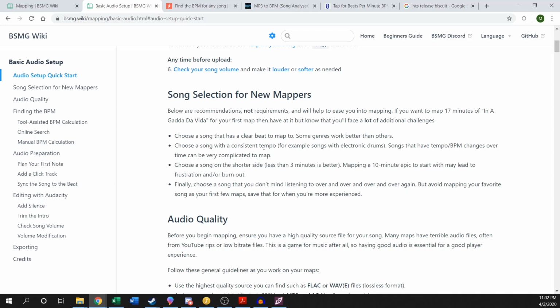Now, most songs will generally speed up or slow down depending on the feel of the song at a given point. But for most standard songs, they just tend to change which notes they're using. So instead of using quarter notes, they might move up to using whole notes to slow it down, or they might move down to eighth notes to speed it up. But it's still some multiple of the same BPM that was present throughout the song.